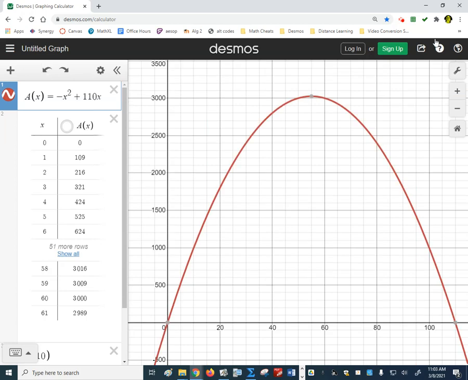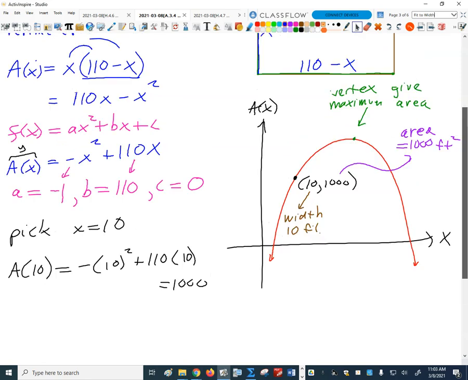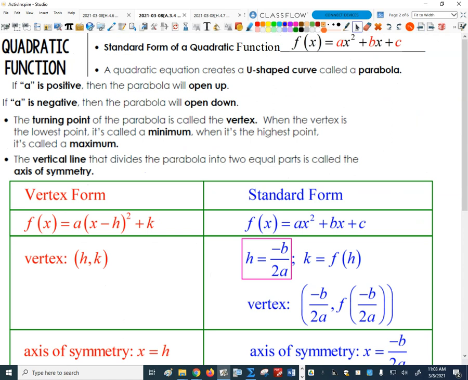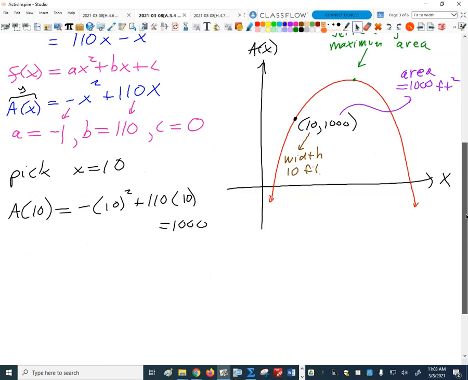There it is, okay? All right, so how could we do this without the benefit of a graphing calculator? We just need to find the coordinates of the vertex. Well, we know what those are. Those are just h and k, and we have our formulas for finding h and k, right? We know that h is equal to negative b over 2a. So I know what a, b, and c are. There are my values of a, b, and c.